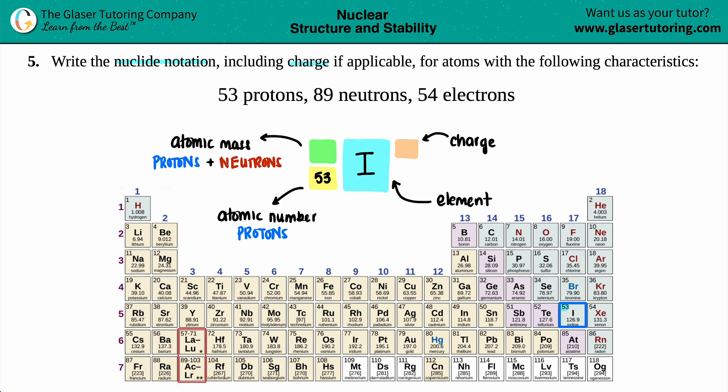So we have 53 protons and we have 89 neutrons. So we just have to add those up together to just get our value. So whether you want to plug into the calculator, do mental math, let's see what we got here. So we got a 2, 142, I believe. Let's just double check on that. That's a 2, that's a 9, that's a 5, that's a 4, that's a 1. I would say, yep, 142.